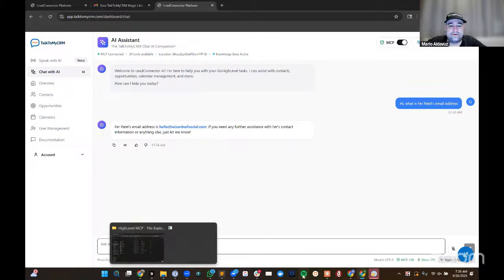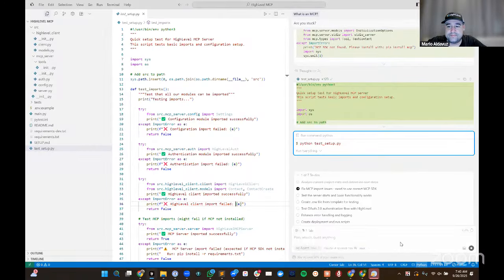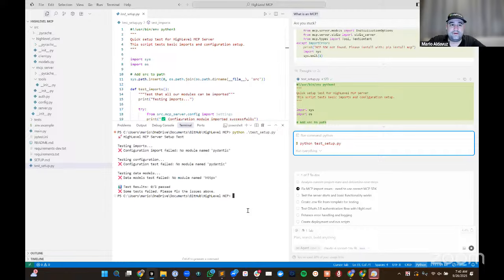And let's check back in on Cursor and take a look at what Cursor's been up to. So sometimes, guys, it does get stuck. I am on a Windows computer, so sometimes it gets stuck a little bit more often than not. So what I'm going to do here is open a new terminal, and I am going to type in python test_setup.py, see what it does. So this is the information it gave me. So we need to copy this and we're going to paste that right there.